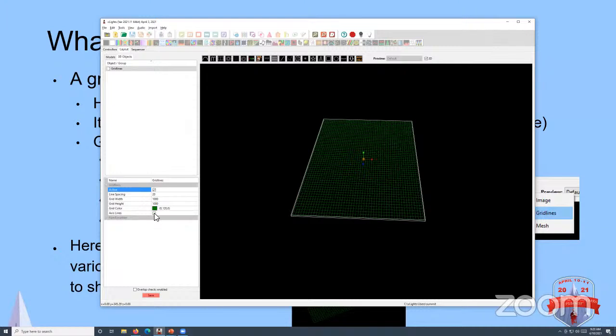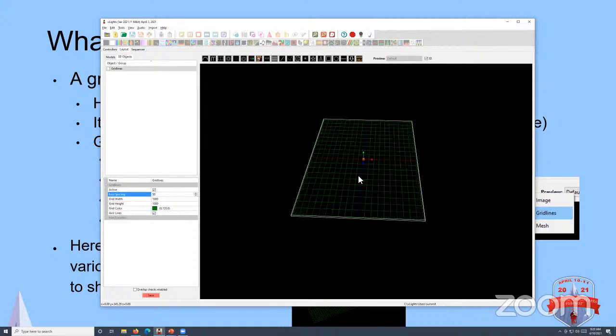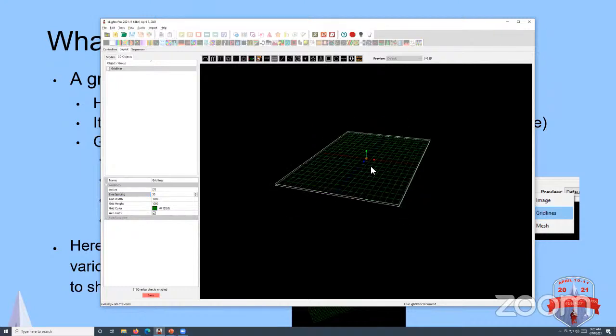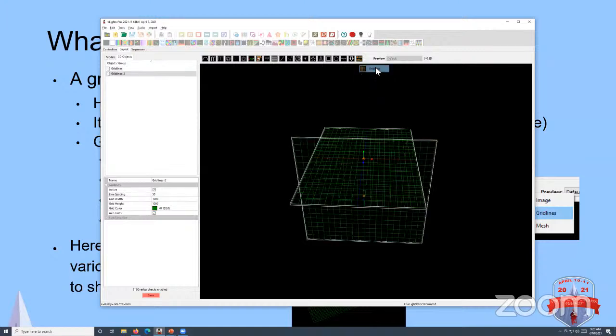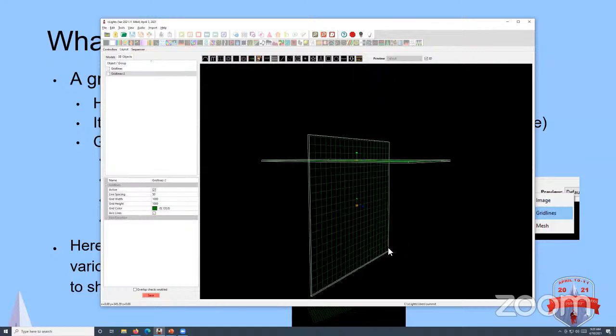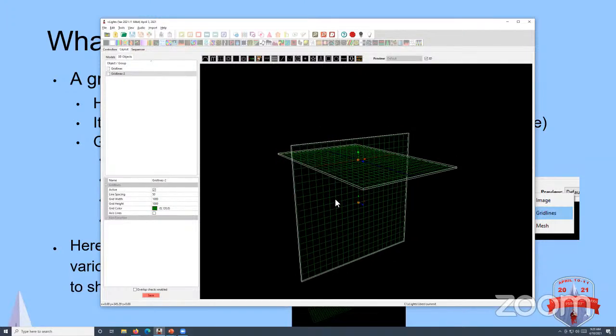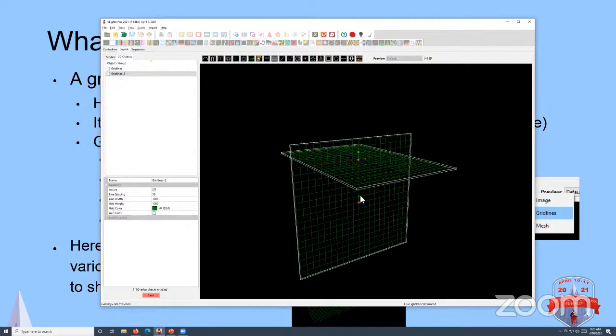And then the axis lines, there's like a red and blue line that you can look at. Let me make this back to 50 so it's not so dense. That just shows you where 0, 0, 0 is in the center. The red line's your x-axis, the blue line's your z-axis, and then green's your y going straight up and down. You could come in and say, I want another grid lines object. They typically default, or they will default to being straight up and down like that.